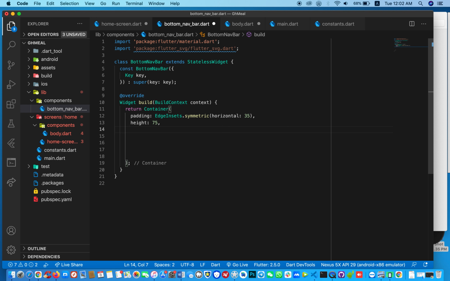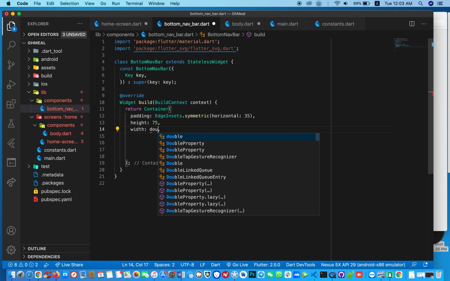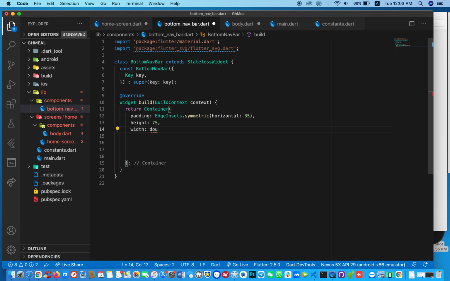And after the height, let's add some width to it, and this width to take the whole screen based on the height we have actually given it. So we use a double and a double dot infinity to actually close the gap, dot infinity.